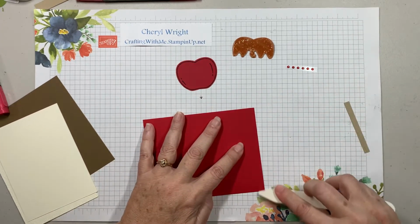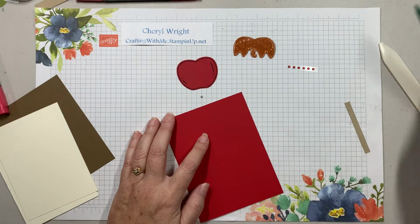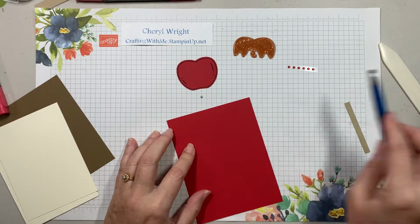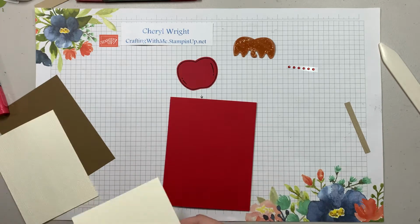If you have any of these ridges from my paper cutter, you can even take a pen, just smooth it down. Whatever works. If that bothers you, fine; if it doesn't bother you, then it's not a big deal.